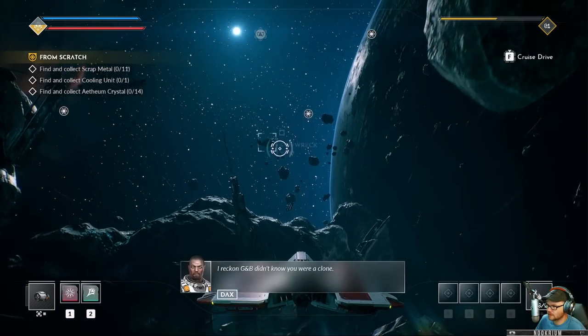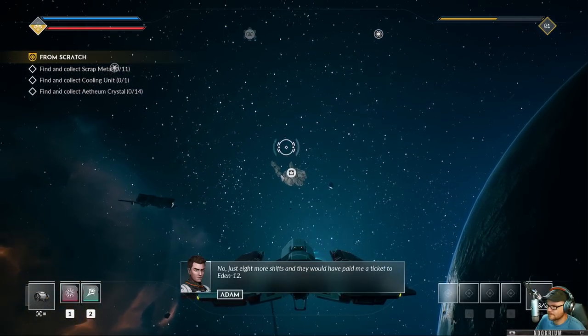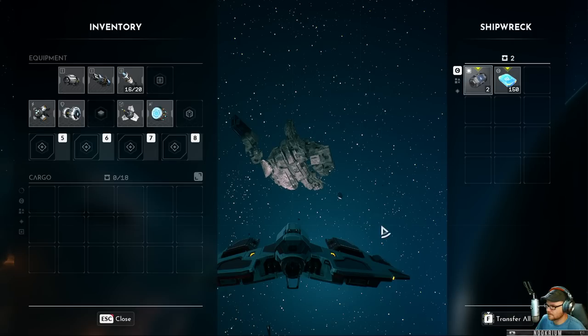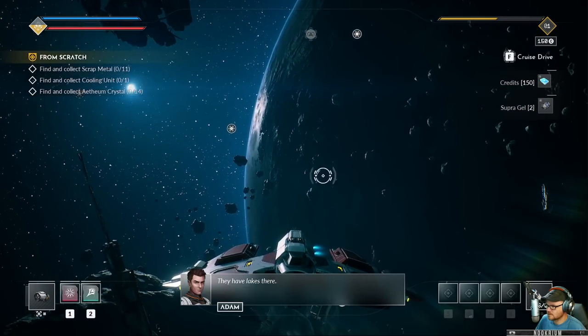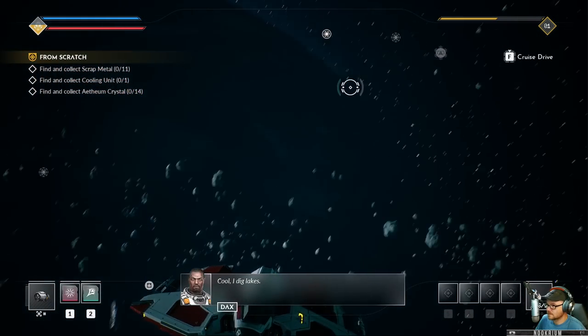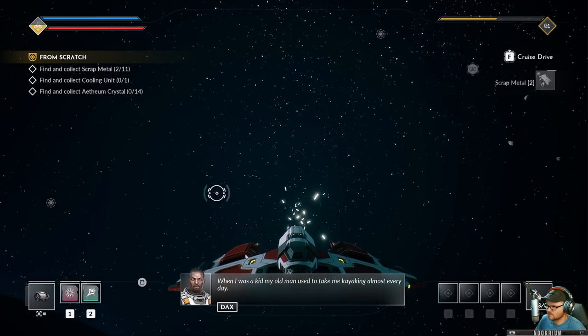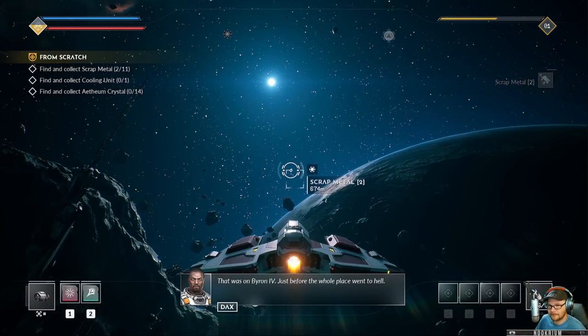GMB didn't know you were a clone. No, just 8 more shifts and they would have paid me a ticket to Eden 12. Eden 12, huh? That's one ridiculous name. They have lakes there? Cool. I dig lakes. When I was a kid, my old man used to take me kayaking almost every day. That was on Byron 4, just before the whole place went to hell.